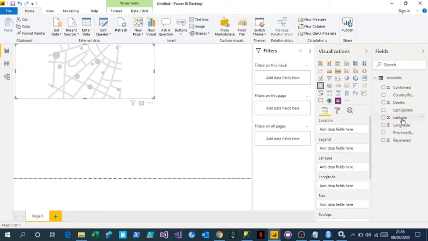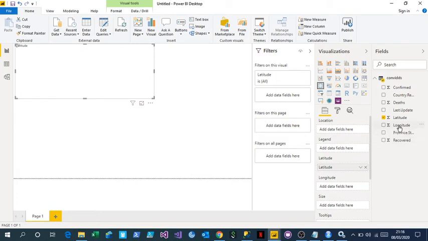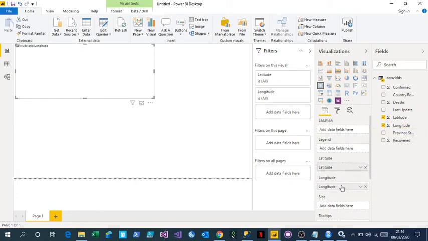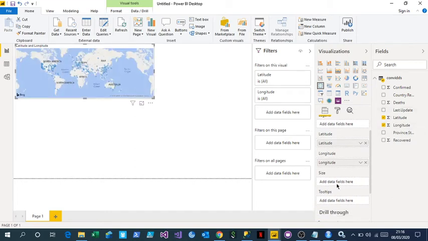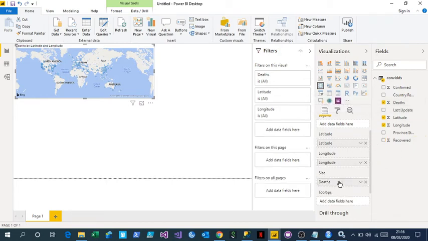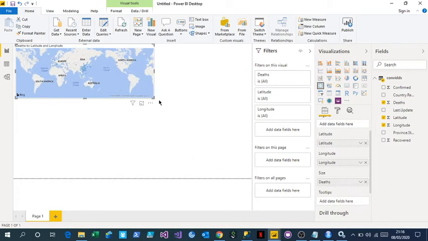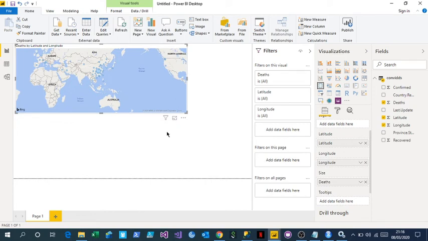In our case, since we have latitude and longitude information, let's pass that. And then for the size, we will give the number of deaths. So now we have the map visualization.